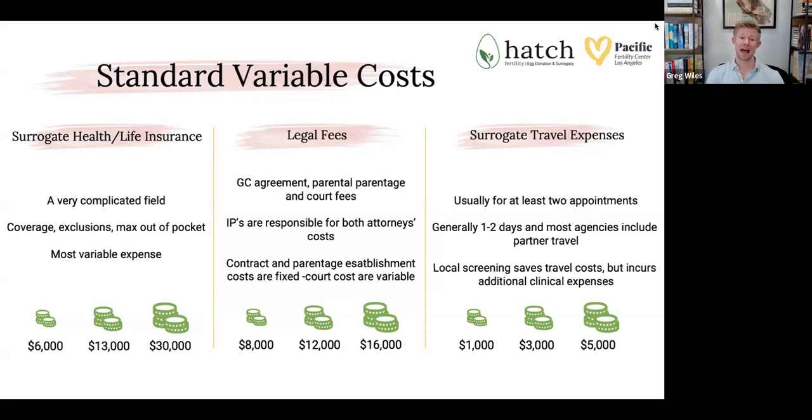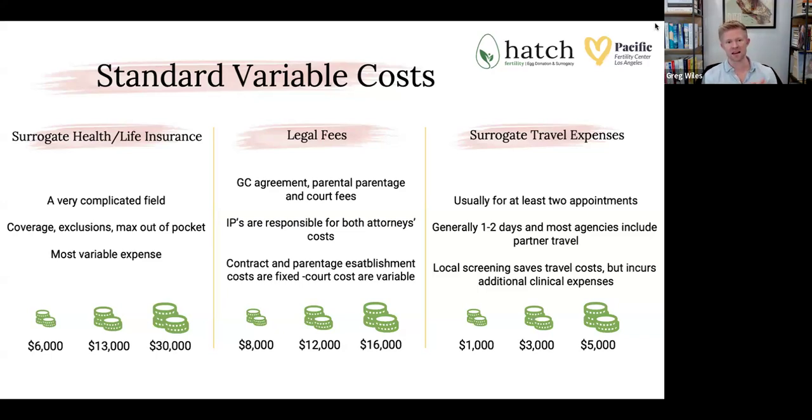In the case in which they have health insurance and surrogacy is allowed on the health insurance, the cost can be closer to a $6,000 to $8,000 range, because what will happen is the birth of the child and the hospital costs will sort of max out what we call the out-of-pocket maximum that year, which tends to be in the $6,000 range for most health insurance plans, and sometimes you'll be responsible for the premium. So that's like the best case scenario.